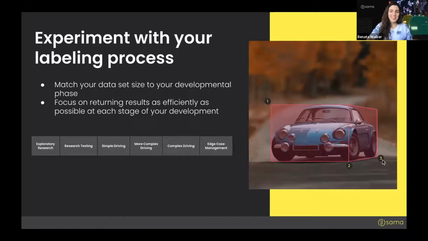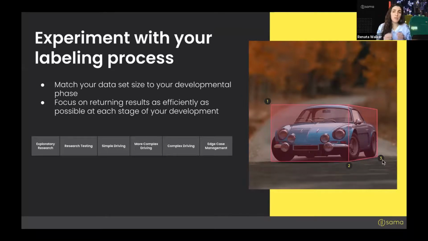And one thing that I think is crucial for you to have a good quality annotation is to experiment with your labeling process. First, you have to match the dataset size with your development phase. So if you're in early exploratory research, just do a smaller batch, as I mentioned before, for a specific usage or specific area, and experiment, iterating on that with your labeling process.